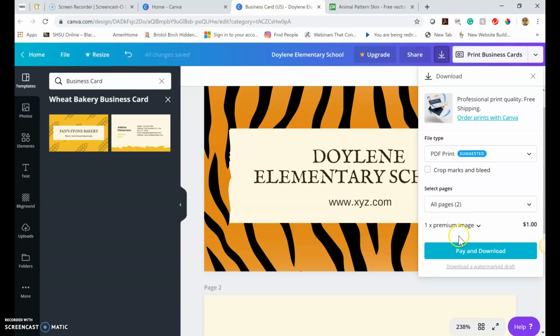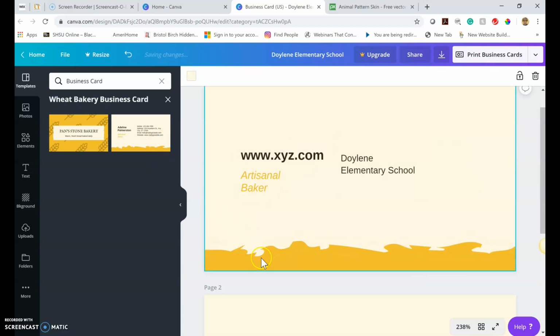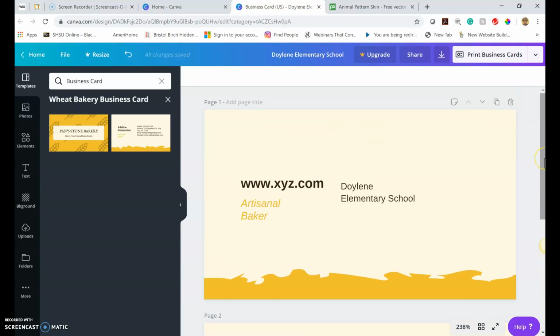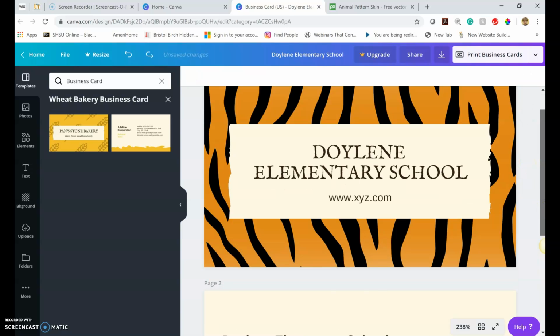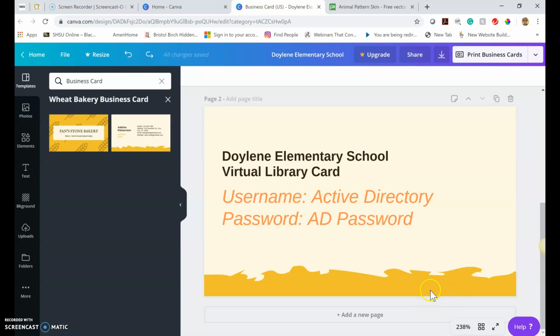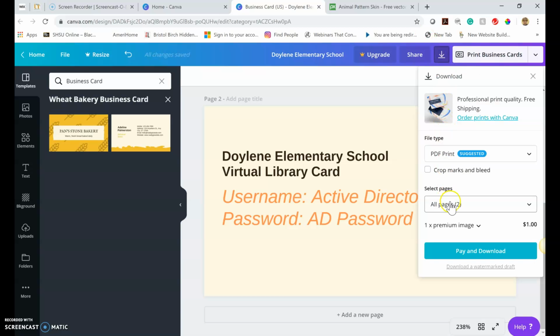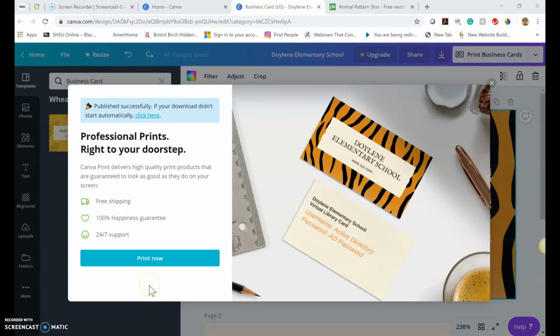and it says I have a premium image. I'm going to have to find that image. Let's see. Where do I have that in there? I don't know if it might be that down there. Let's see if I take that off. Okay, this is allowing me to see what their print shop would be able to do for me.